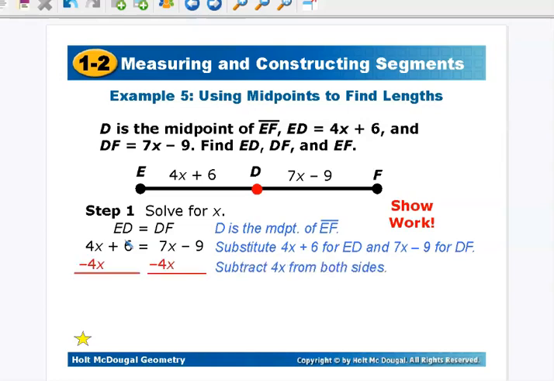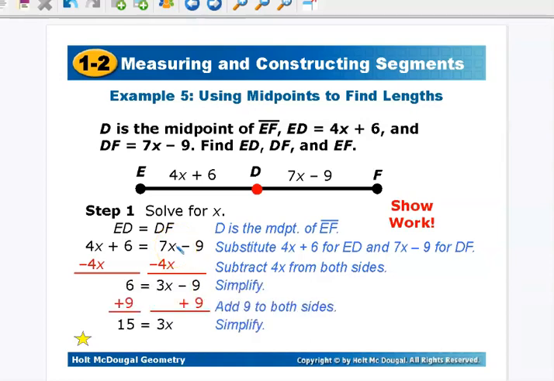So I'm going to subtract 4x from both sides. You may have started at a different point. That's fine. Maybe you subtracted 6 from both sides first. Perfectly fine. We should get to the same final answer. 5x. Reminder, make sure you are showing this work. Do not skip showing all of this work here.